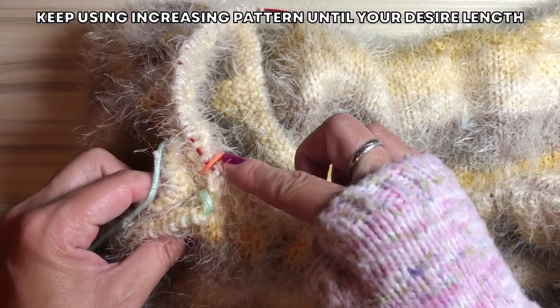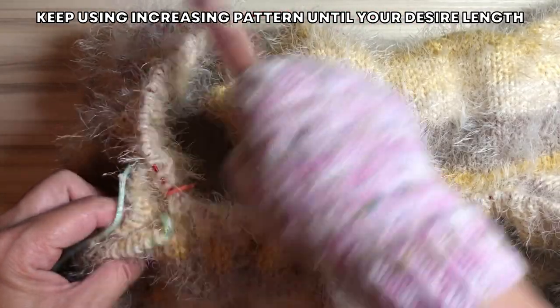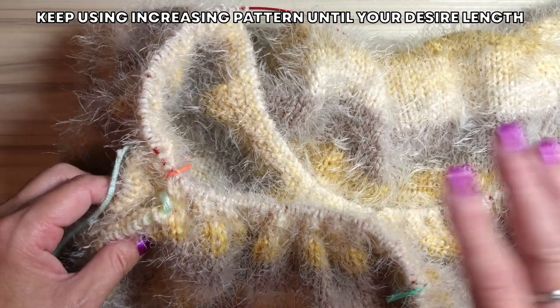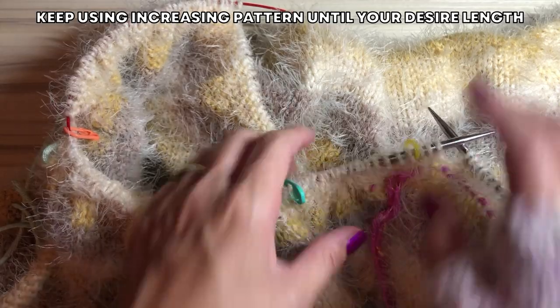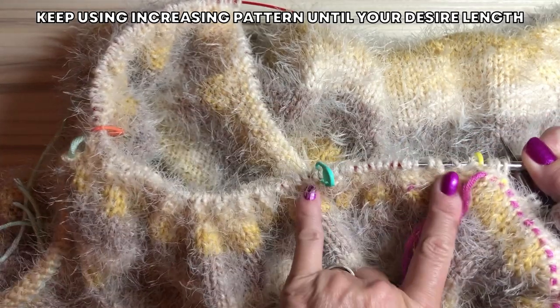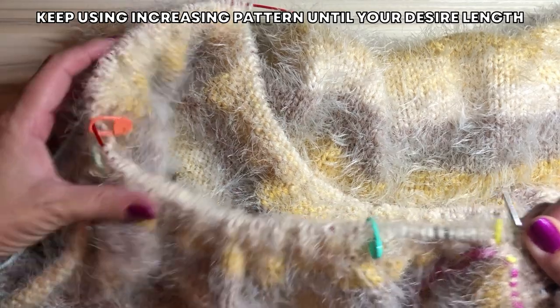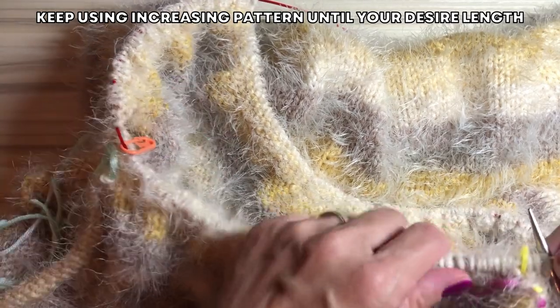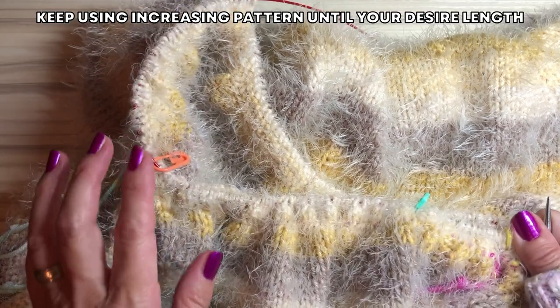Leave the sleeve, okay? Next time, for me, it's just knit. So again, around the orange marker, row number one increase, row number two knit. And then the front, still cable. So you must remember where you are, right?